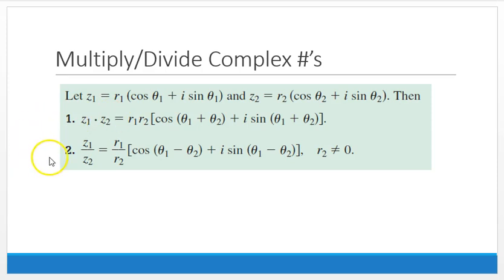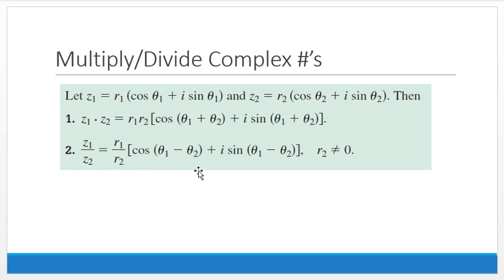So number 2 here is showing the other operation of division. Again, we have two complex numbers being shown here. They'll say z1 divided by z2, or they'll just show z1 over z2. Very similar to what we did for multiplication, that means you're going to divide the r values, those numbers that are out front. So the number from the numerator and the number from the denominator stays exactly where you expect, on top and on bottom respectively. And then the operation on the angles. Whatever your two theta values are for the two complex numbers, this time you're going to subtract them. Again, that means if it's in fraction form, you do need to get a common denominator first.